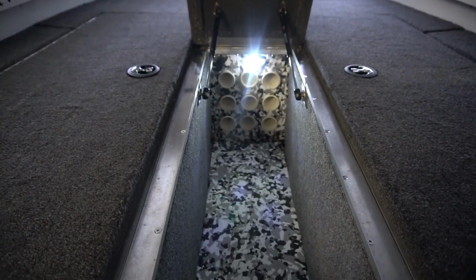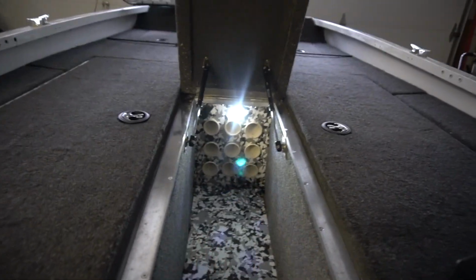We'll move over to the center rod locker. This one turned out really cool. I really like this. It's got 9 rod tubes right there. You guys saw the build on this. It's got 2 struts holding it up. Nice center rod locker hatch. This is pretty cool too, for your rod butts. I didn't want to do individual ones because you can stick more than 9 rods in here. You just got to have enough room back here.